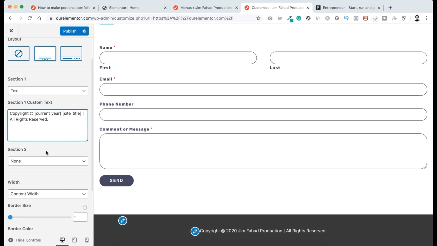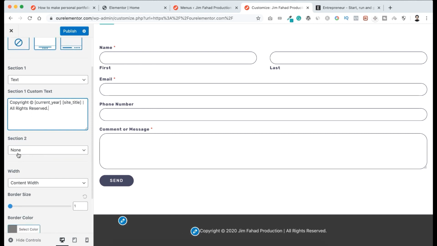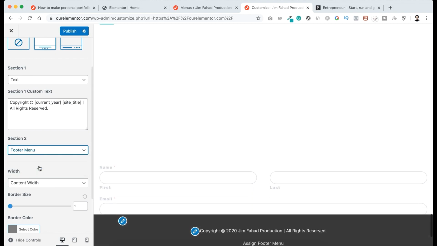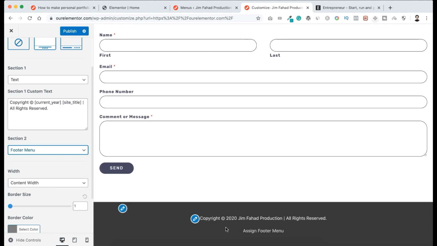And here's the second option, so it's selected to none, but if you want you can select it to footer menu. Though we haven't created any footer menu, we can create a footer menu very easily. So let's select the footer menu for now. So here we can see assign footer menu.